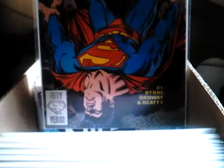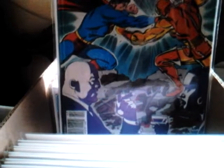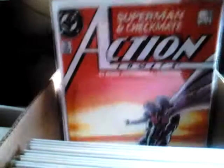Issue 435 of Adventures of Superman. Issue 13 of Superman. 436 of Adventures of Superman. Issue 14 of Superman, featuring an appearance of Green Lantern. They're fighting the Manhunters in this one. Issue 437 of Adventures of Superman. Issue 15 of Superman. 438 of Adventures of Superman.